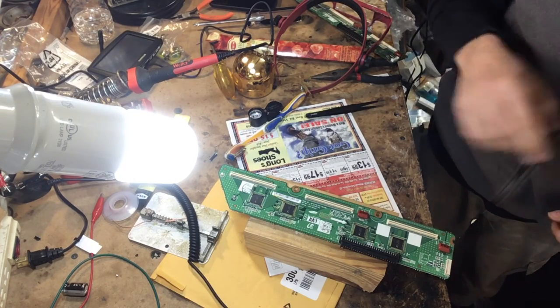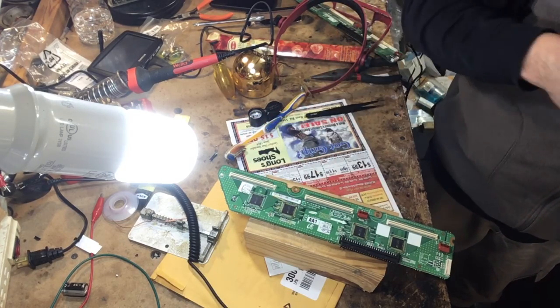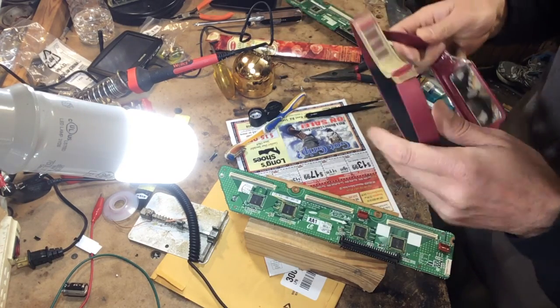Anyway, what I'm gonna try to do is replace a scan IC on this buffer board off of a Samsung television. One thing I do need is my magnifying glasses.